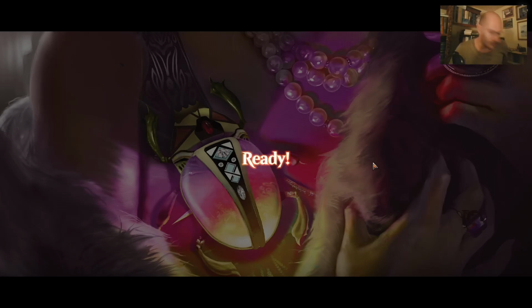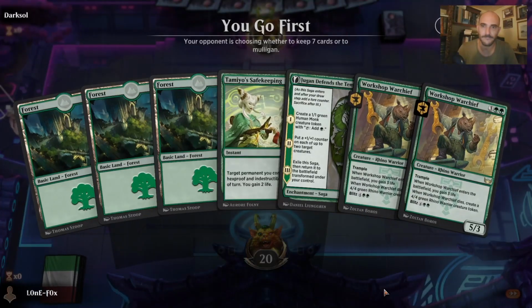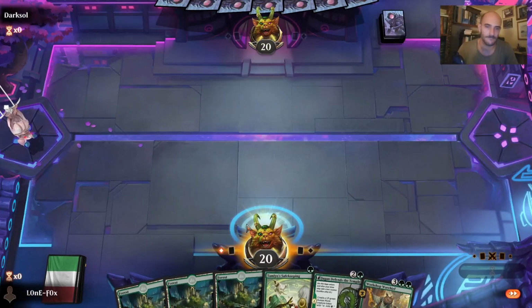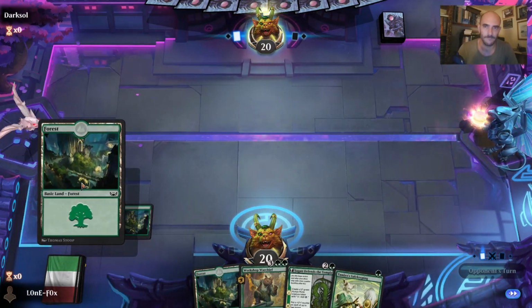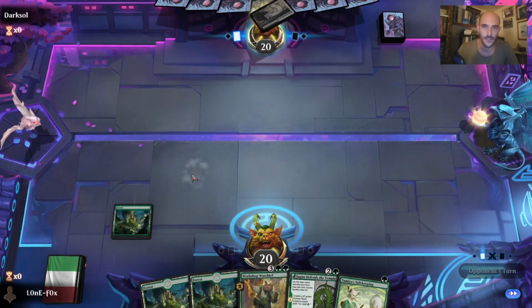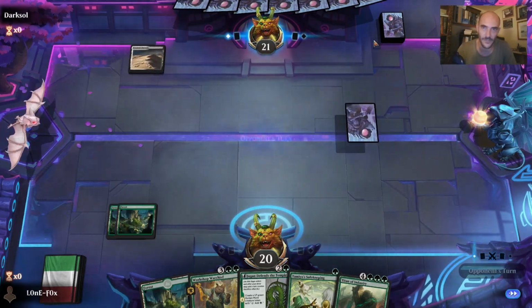This chair is going to ruin me. Need to get a different chair. Dark Soul. Bankbuster off the top would just be, oh baby. Oh yeah, my favorite. What should be another Esper player?